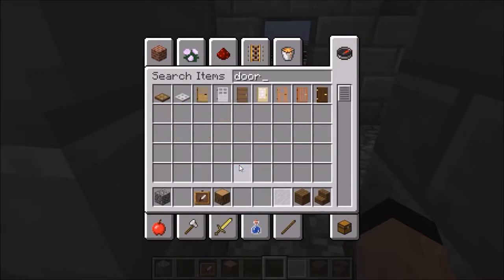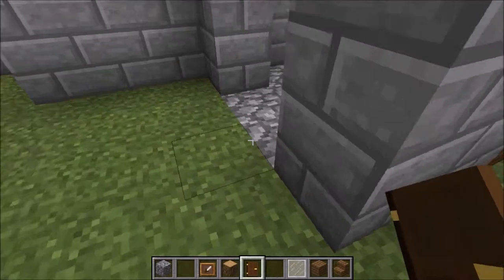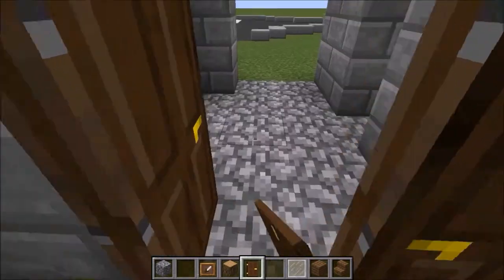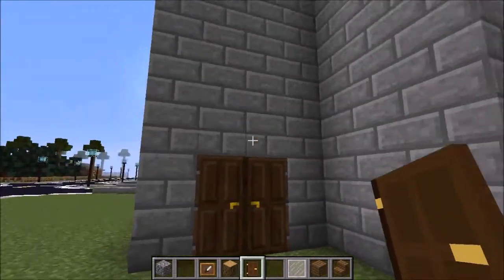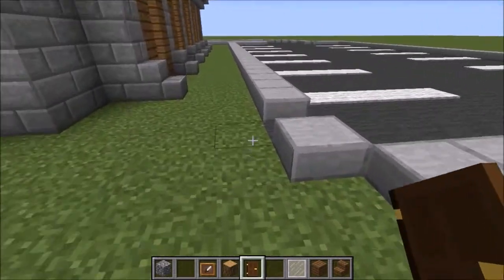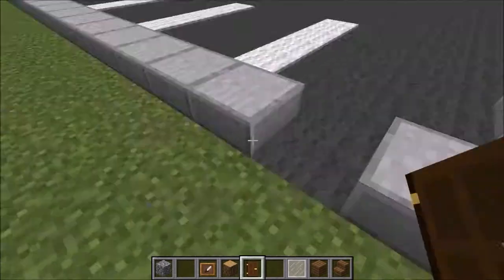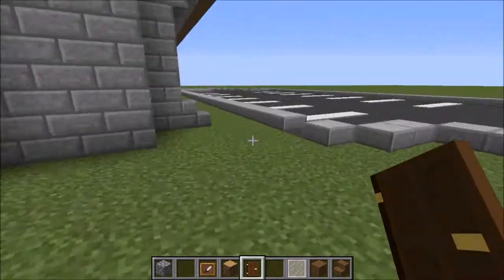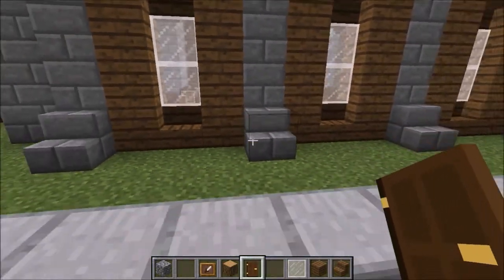We will need a door. We'll go dark oak door. That works the best. There we go. Dark oak, dark oak, dark oak, dark oak, dark oak. And bam. If you want to, this is like the wheelchair access point, since I put like a curb all the way around it. What else is there?